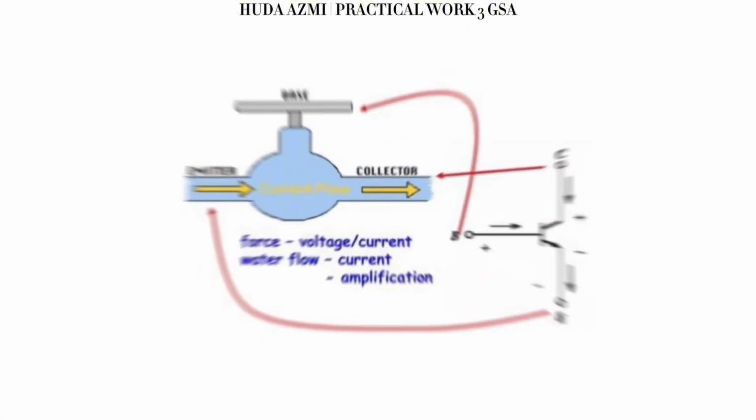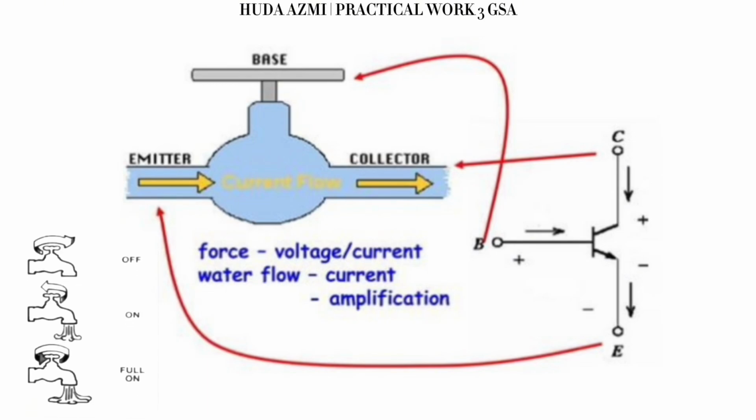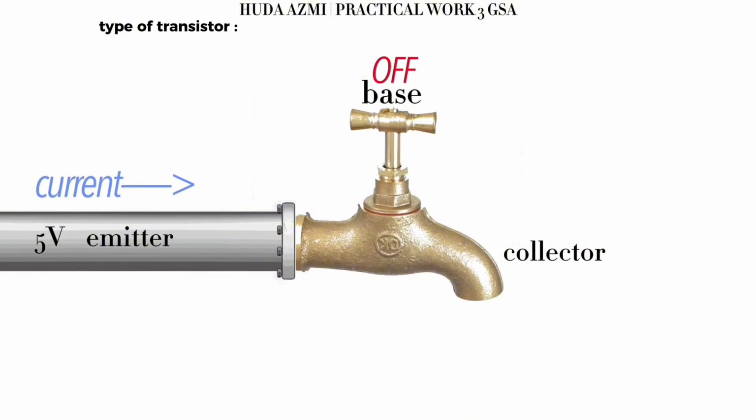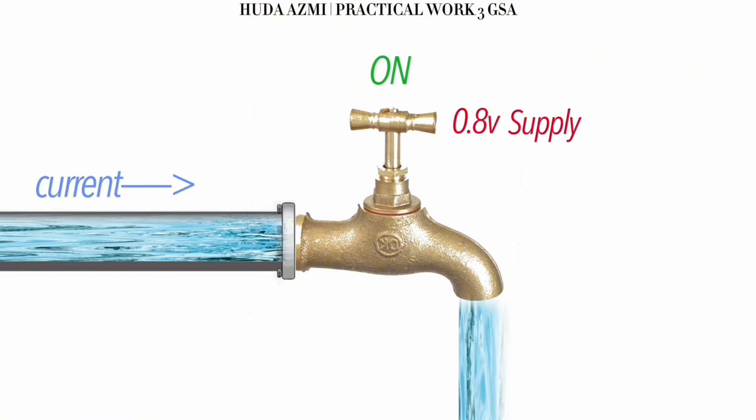You can also think of the transistor as a faucet. The current coming from the source is the water flowing inside the pipe. The base is the tap handle. The collector is where the current leaves. Suppose the voltage from the main source, which is the voltage across the emitter, is 5 volts. To start the conducting of current, the voltage across the base must be around 0.6 to 0.7 volts. The base voltage must be slightly lower than the emitter for the PNP transistor to conduct current. The bigger the difference, the more current flows.